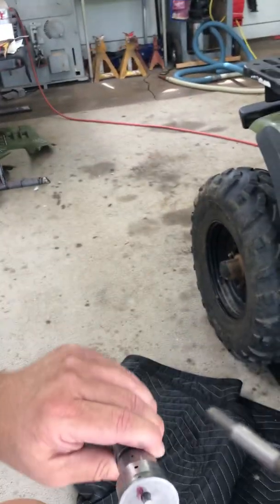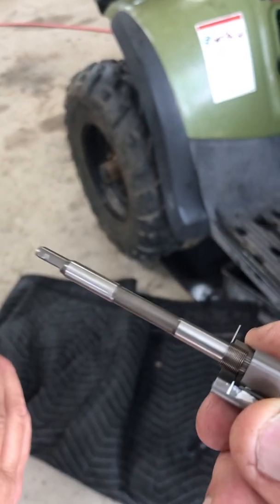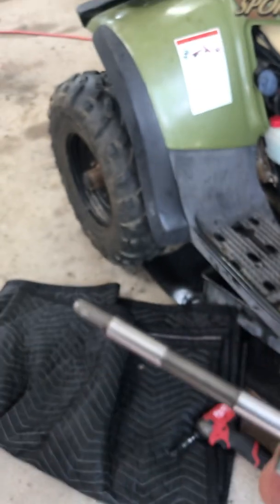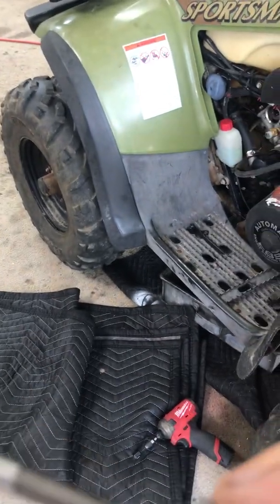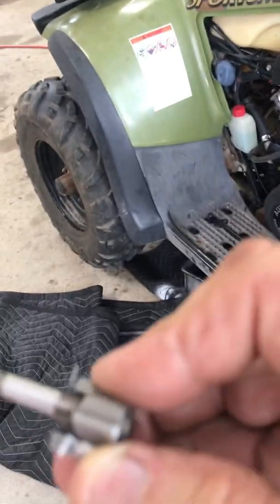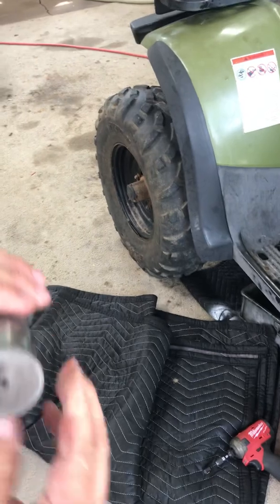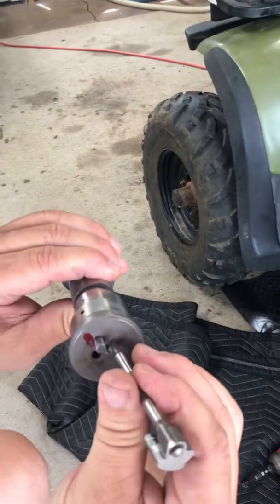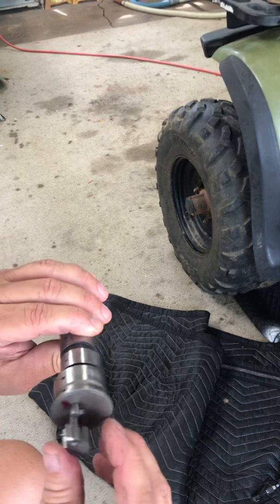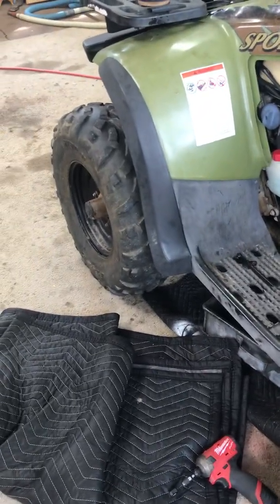This is a spare cam here. We took the spring out and before you do this, go ahead and mark your white spot on your spring and on your cam so you know how it goes back together. Then we grabbed the spring with two needle nose pliers and unwound it some more, thereby making it have more tension. This spring here we did not fix — this is the original spring that was in there. We left that alone, but the new spring was reworked.